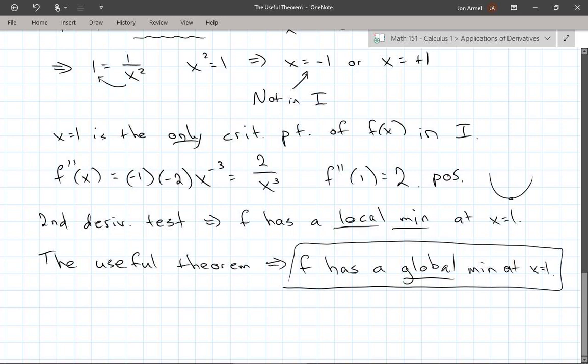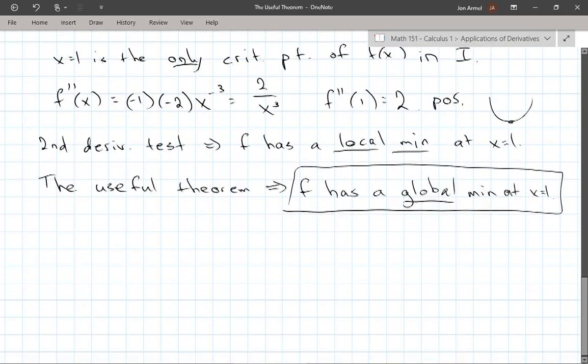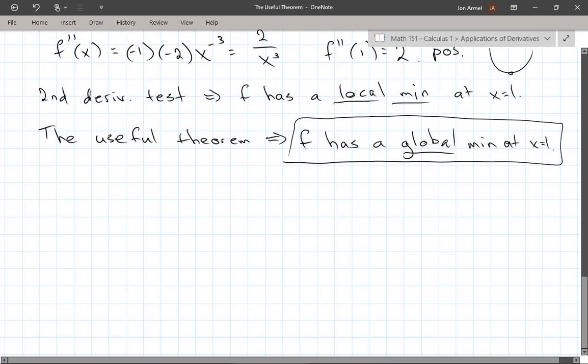What about the max? I guess theoretically the function could have a max that we didn't find. So it's tricky. We can't just apply some theorem, but what we can do is look at limits. So for the max, let's note that if I take the limit as x goes to infinity, that is one of the endpoints of my interval, right? I go as far out to the right as I want, and that's part of my interval.